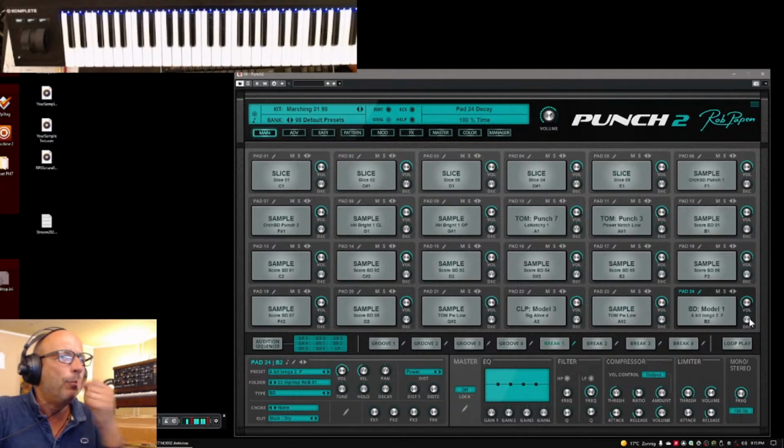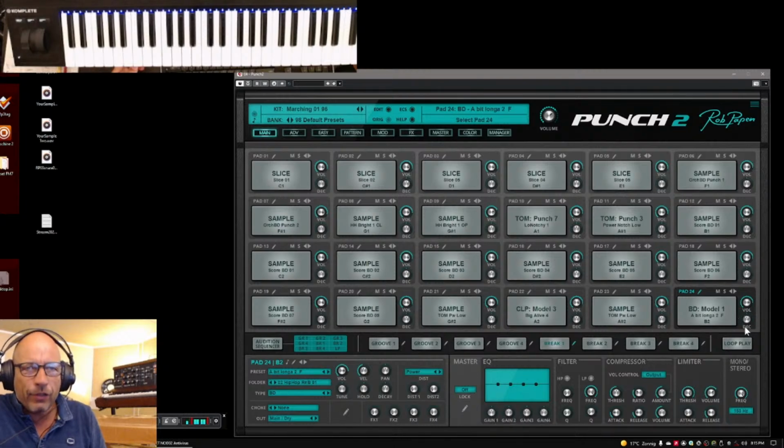So I'm brainstorming all the time how we could control in this section not only the decay, but also the hold. But nothing has popped up yet in how we could fix this or make it more usable. But yeah, another thing is, of course, here you see that we also mention the pad number, and not only the pad number, but also the name. So B2, you can audition it here. You can go from here also to the edit page, of course. Already here, you can change a lot of things inside of it.